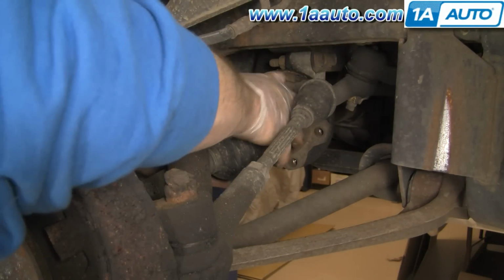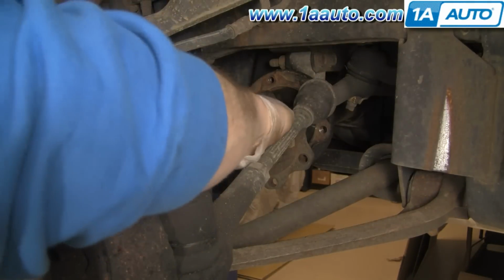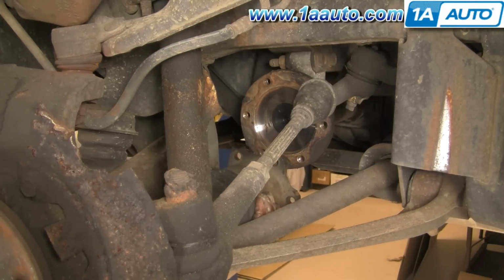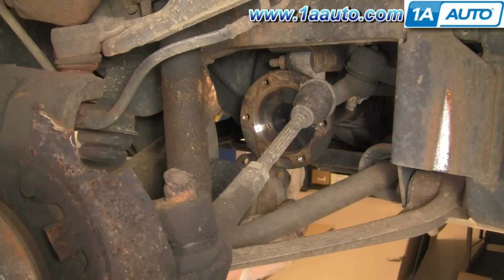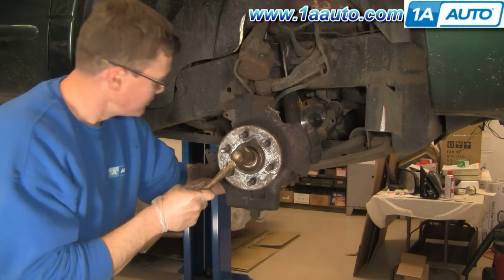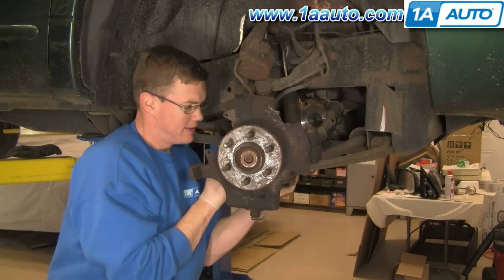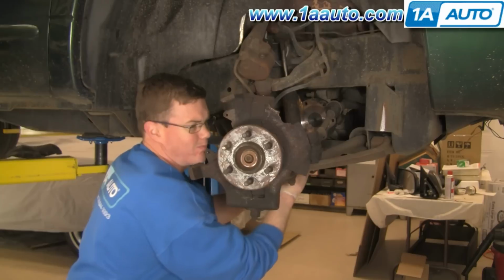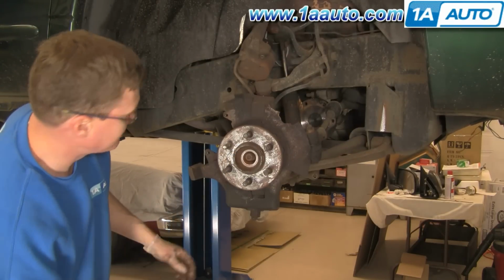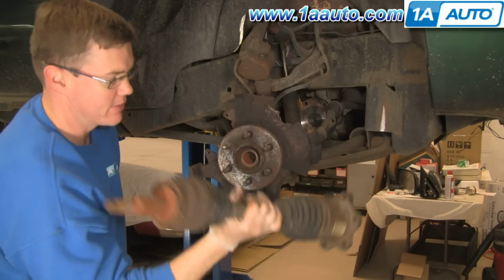Once you have the axle unbolted, you can reach right in here, pull it back and down. Okay. And then as you get down to here, you just kind of spin it. You pull it back and spin it down. Then use your hammer. Push it right out. Lift it up some. And then there's your axle out.